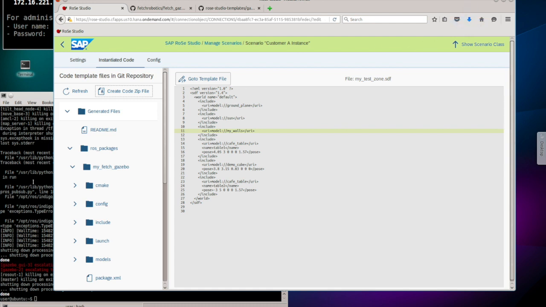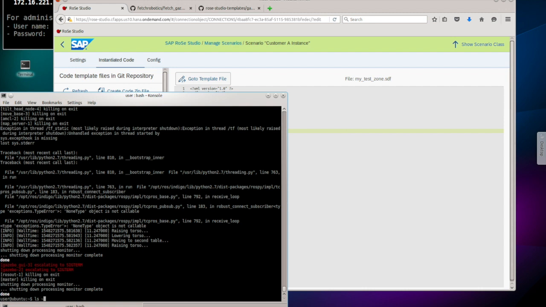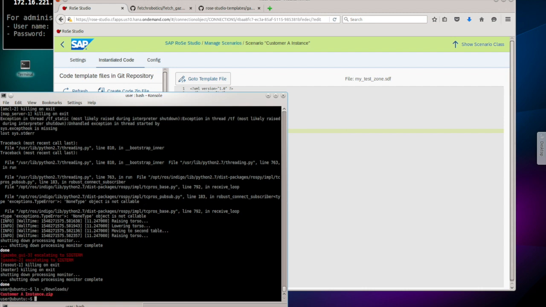Depending on the browser and your browser settings, this file is now downloaded to a local directory, in this case our downloads folder. We will now run the code that we have just downloaded. For that I have prepared a script that takes the latest zip file from my downloads directory, unpacks it and runs the demo script.